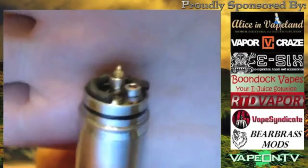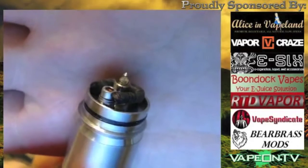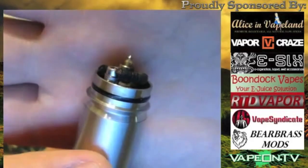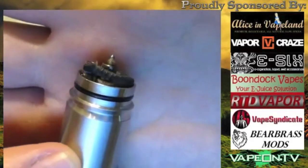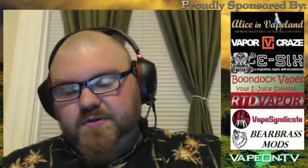And as you can see, let me turn it this way a little bit. The connector point for the wire is raised up a little bit. So the advantage of that is you'll actually be able to get a little bit more juice in there before it starts to flood the coil, which is nice. So that's actually one of the things that I really like about this guy. It's got a pretty good size lip on there too, which again is going to let you hold a little bit more juice in the device.